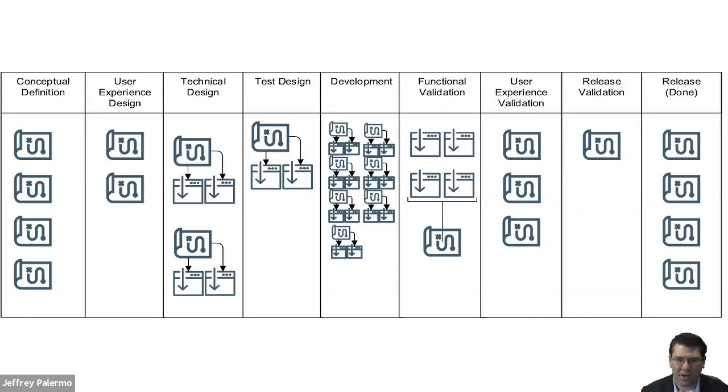And even if there's any young programmers who are on this webinar, just know that your job is not coding. Your job is not programming. Your job is getting software to users in a production environment. And there's a lot of things that need to happen in order to do that. So make sure you move your people around.